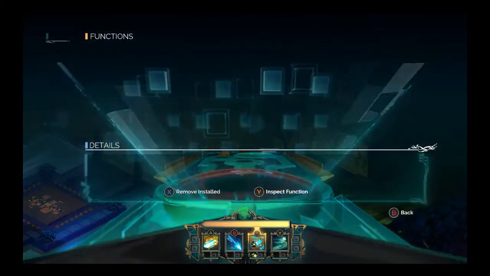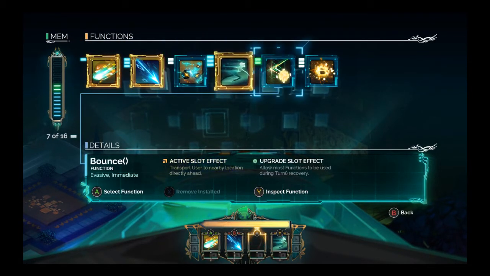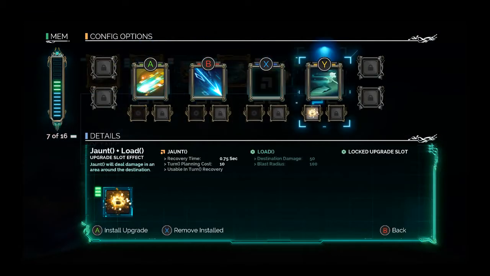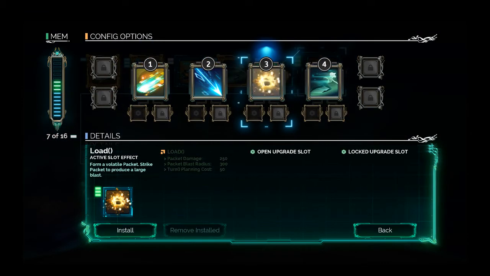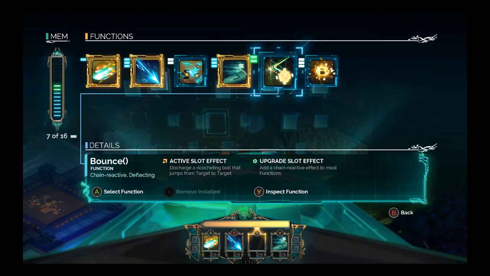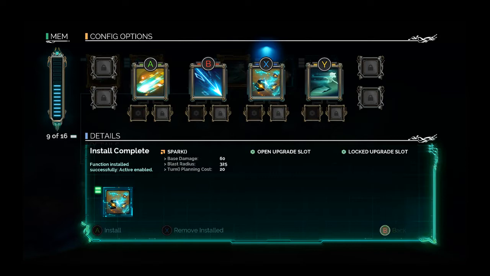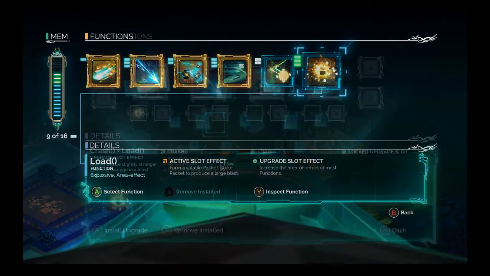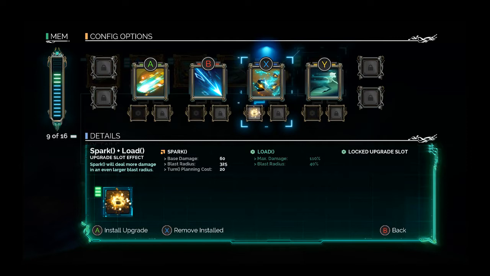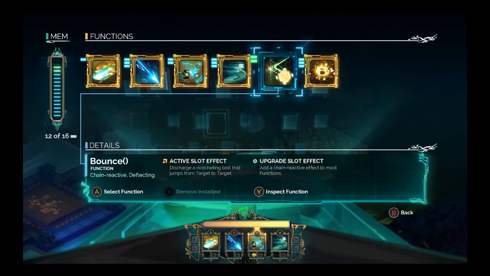Access point. Hooray. Right, let's remove that. Instead, have that. I think that's what we want. Volatile. Actually, what happens if... What's that? Bounce. Let's put this, and let's attach this to it. Which increases the damage and blast radius of that. Okay. And bounce adds a chain reactive effect.